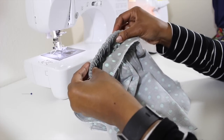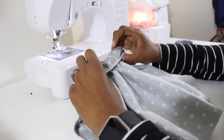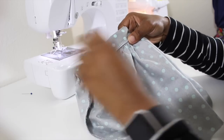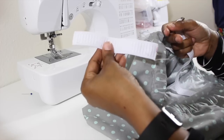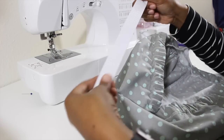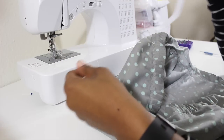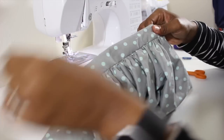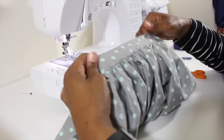Once your elastic is in the back of your skirt, the last thing to do is to just close the open front waistband of the front of your skirt. You just fold that over and sew that down the same way we did the back. Right there, I'm chucking that short piece of elastic. I had to cut a bigger piece, and so I'm just going to repeat those steps and put it in. If I have the right size elastic in the back, I can sew down the front now.